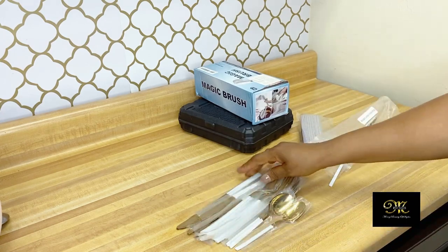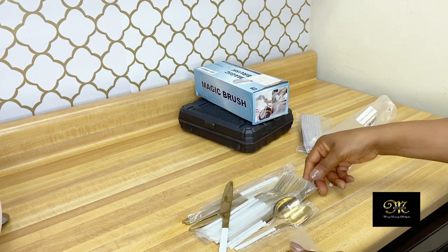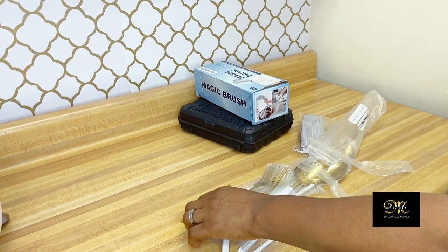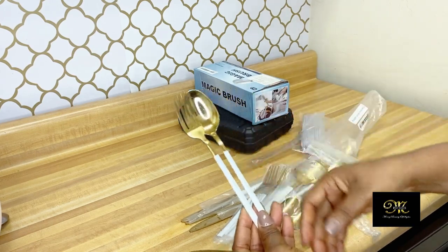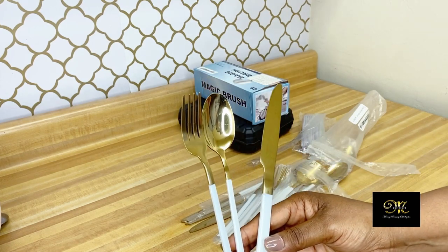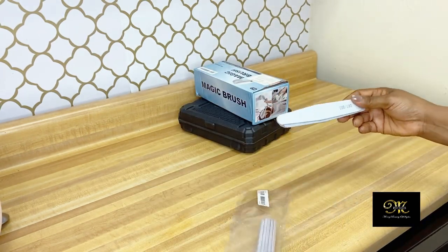And guys, I'm going to start with this white and gold flatware set. I love them so much. I was always in the market to buy some, but they were so expensive and I wasn't willing to spend too much money. And guys, I found them on Temu. It was like $17. OMG, I love them. And they're so sturdy, very nice. And you know, I always change my dining area. This is the best option for me right now without breaking the bank.